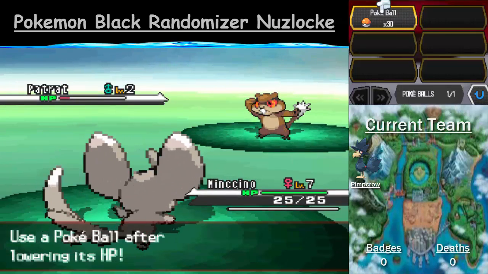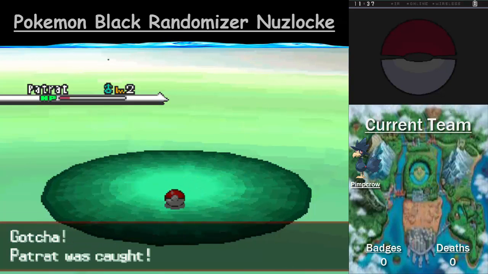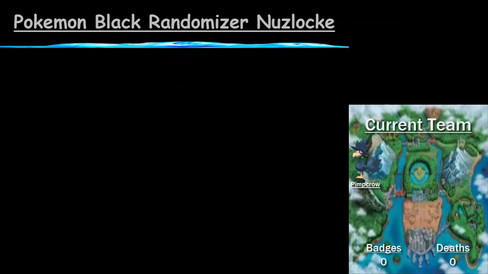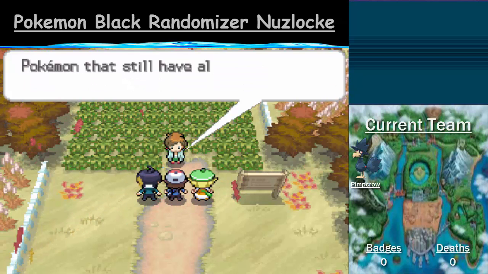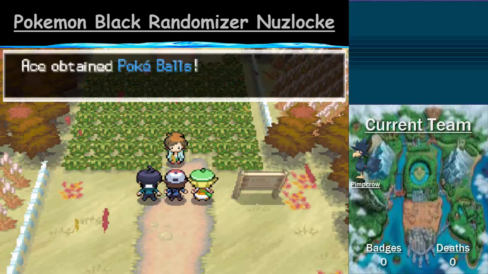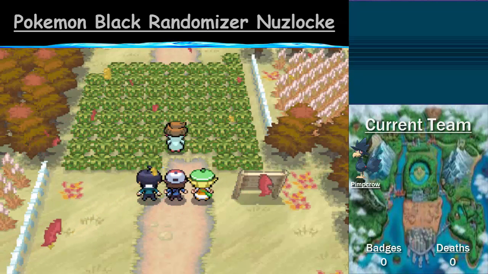Don't care. Throw your ball already. Throw it so I can get out of here. Do it. Whatever. There. Thank you. Alright. Did you see that just now? Here's how it goes, step by step. First, reduce the Pokemon's HP. Yes, I know. Give me those Pokeballs, thank you. Alright. I think we're good. Are we good? Can I move on?